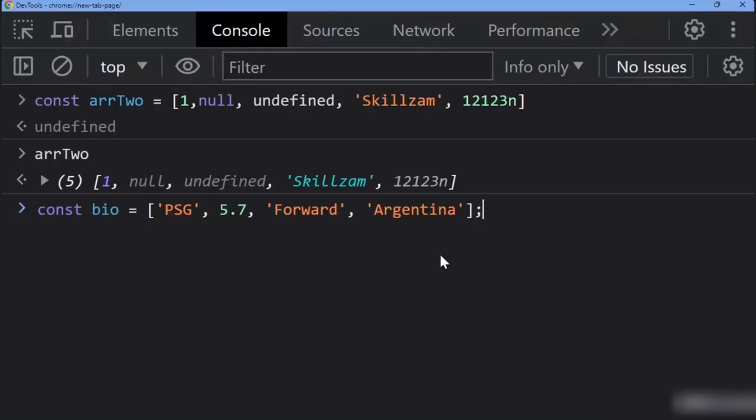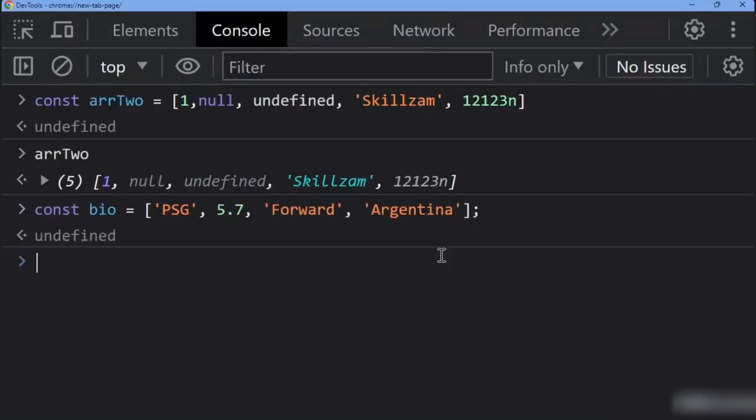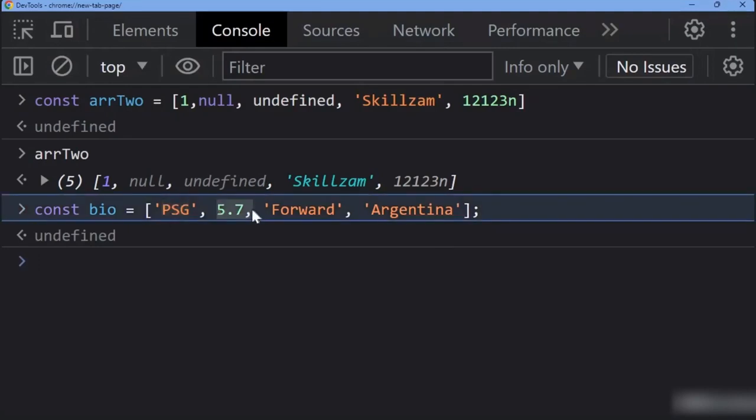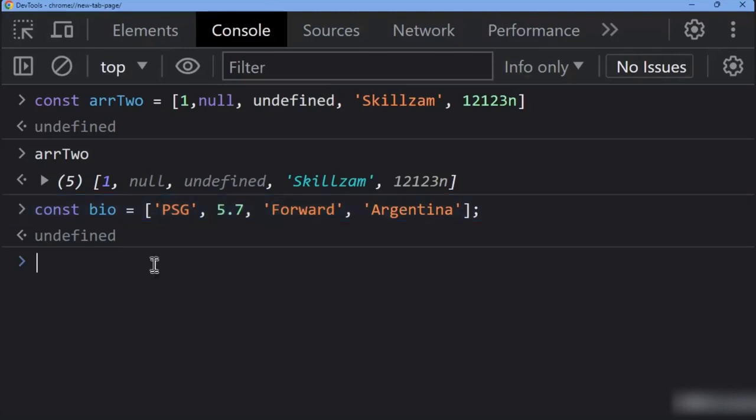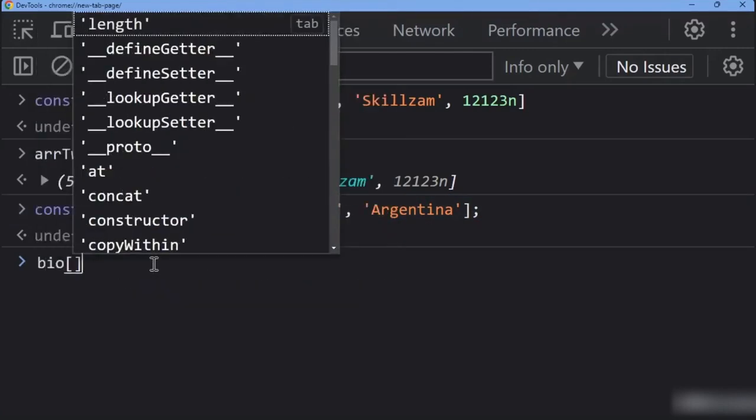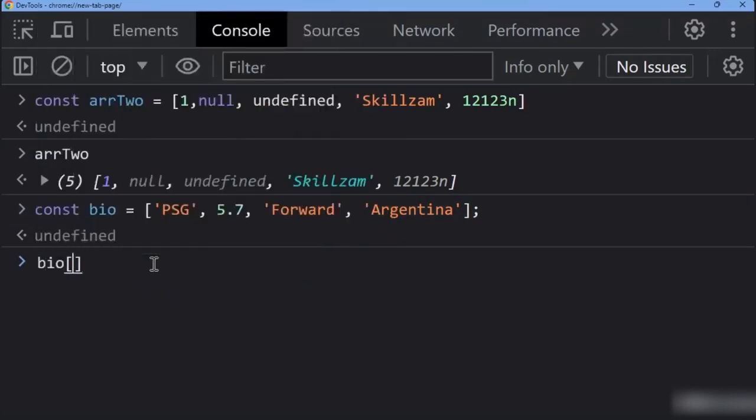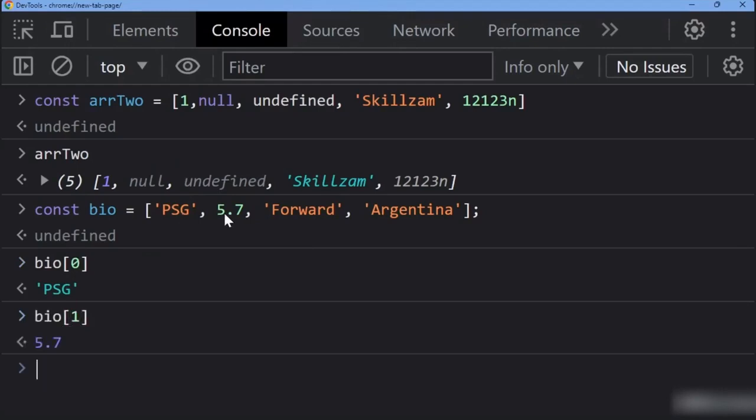But when you are working with this data type, how do you know what PSG is, and what 5.7 means, and what forward means? How can you recall this? You can say at index position 0 you will have PSG, at index position, let's say 2, you will have some value, but you don't know exactly what it really means.